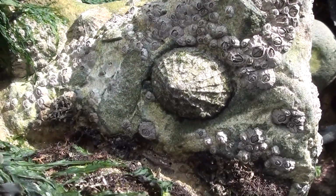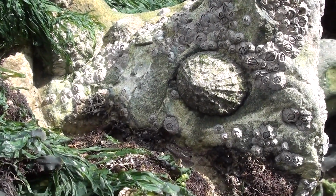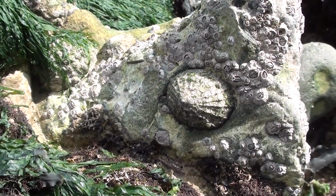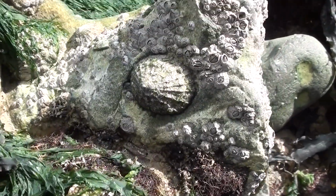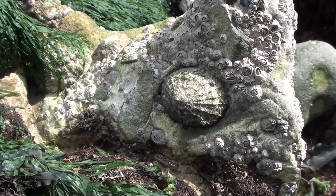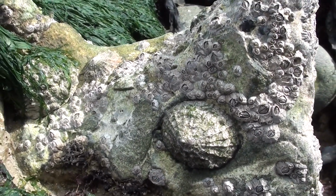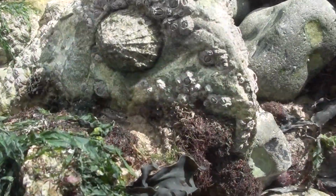Oh look, there's another limpet just nearby. But they actually have really interesting ecology, really interesting things about their life. So that's really why I wanted to start writing what I hope will become a series, but initially it is Lily the Limpet. It's part of a series called Seaside Stories, but we'll see how it goes.